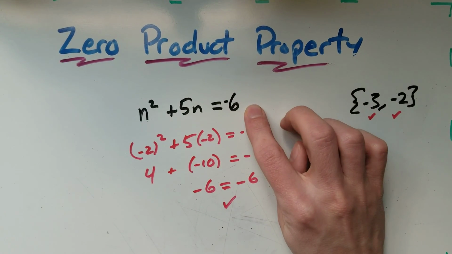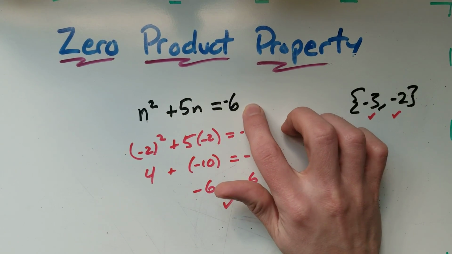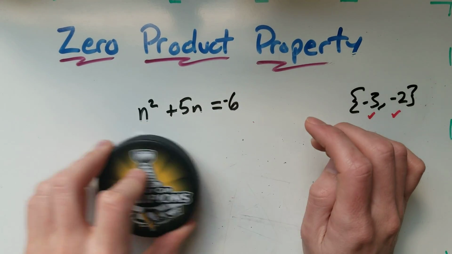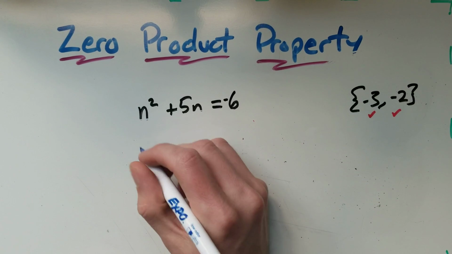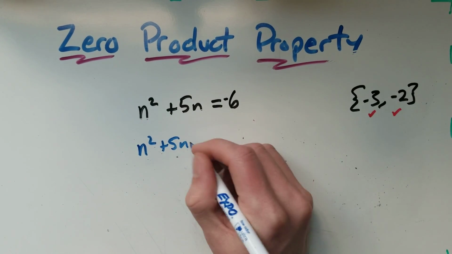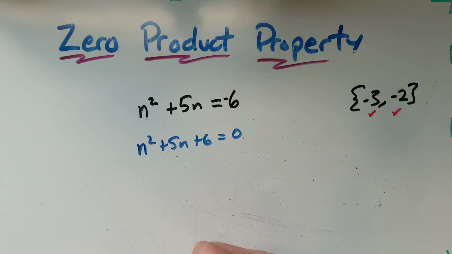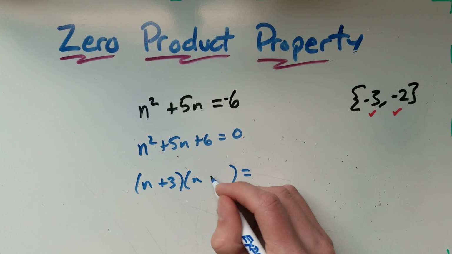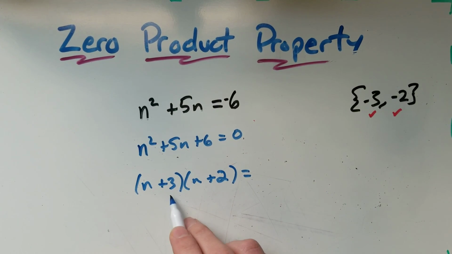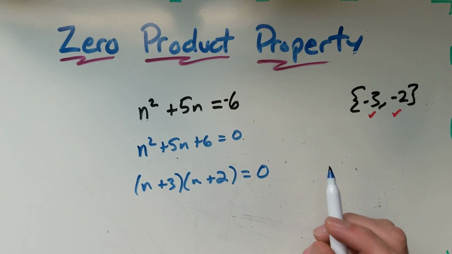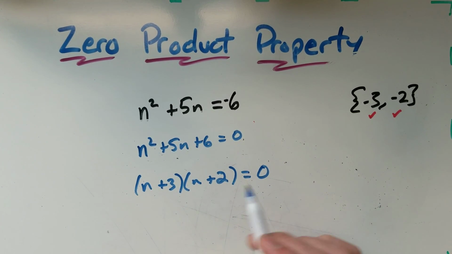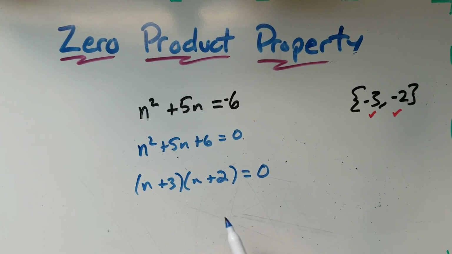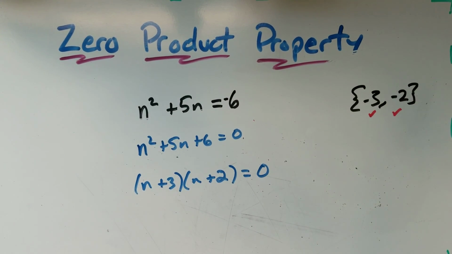This is where we're going to go, especially with factoring moving forward, is how can we solve. We're mainly going to focus on quadratic equations by using factoring. And that whole process that we did, I'll show us again here, was to get n squared plus 5n, and then bring the 6 over, get it equal to 0, because then we can factor things out. And we can turn it into something where we're multiplying polynomials together, and we're equal to 0, so we can use that zero product property. There are other ways to solve equations with that power of 2, but this is a really useful way, using factoring to set up the zero product property.